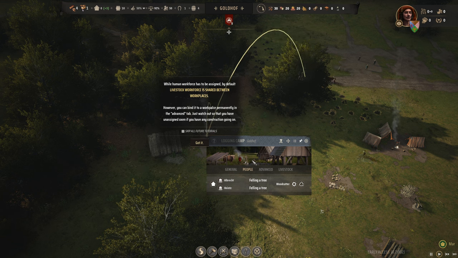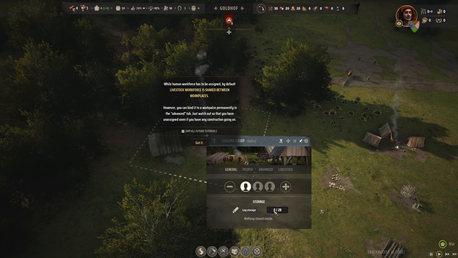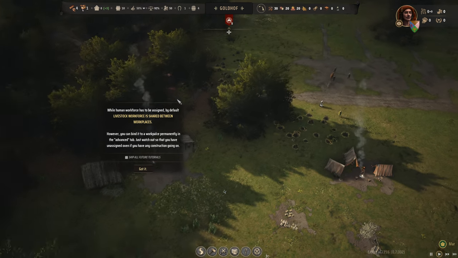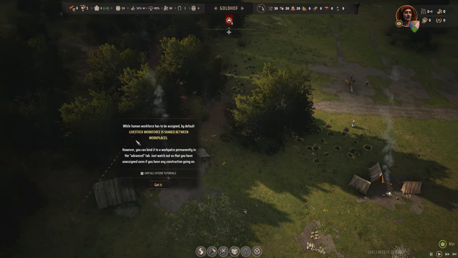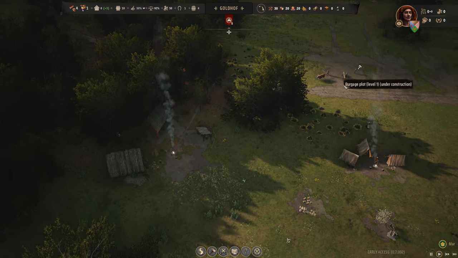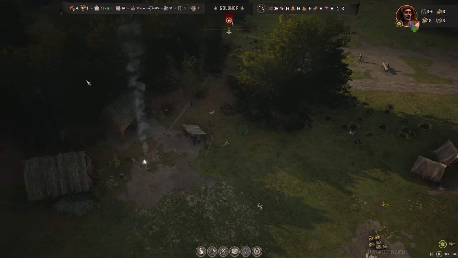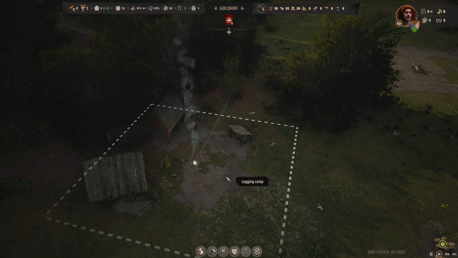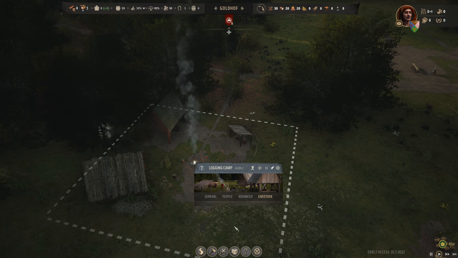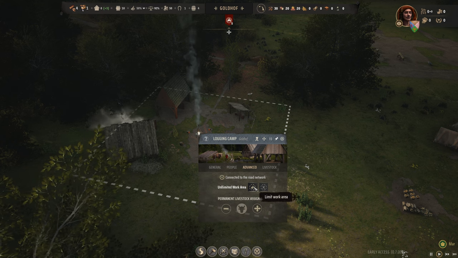And when they fell a tree, we need the ox to put it over here to our storage. We can have 28 timber stored in the logging camp. Well, human workforce has to be assigned by default. Livestock workforce is shared. So we have 1 ox. It's shared by bringing stuff to our houses, but it's also used to bring the timber to this part here. What you can do is assign livestock to a building. That is possible.